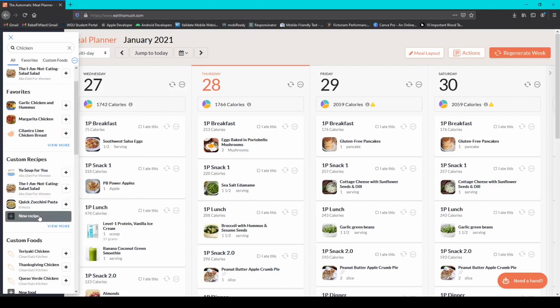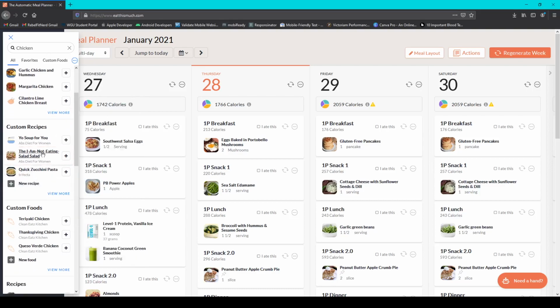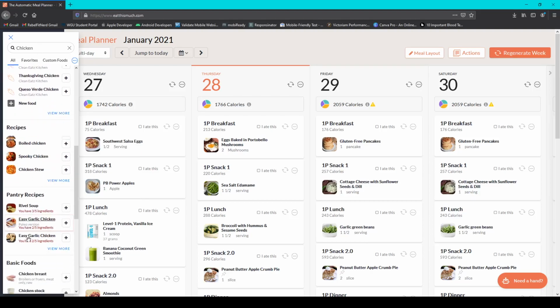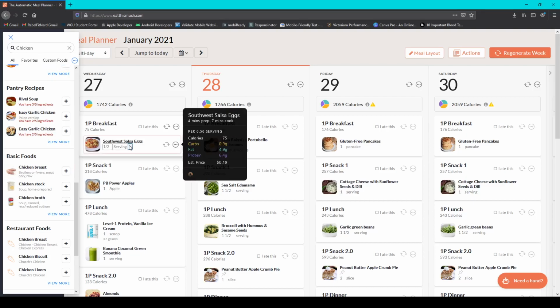Custom recipes are recipes that you have created. I haven't created chicken as a recipe. There's no need. Custom foods, and we'll go into this later about how to create these foods, but obviously anywhere that chicken shows up is what it's going to pull up in the search results. So basic foods is a good place to check for things like chicken if you're not looking for a recipe, or like apples, or just general basic ingredients, whole foods.